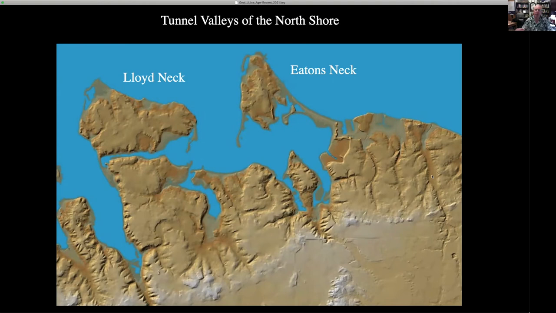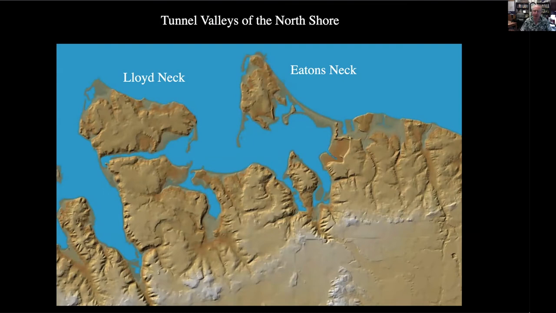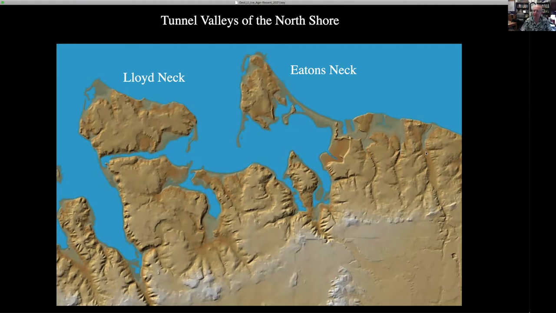One of the interesting things about tunnel valleys is they don't have streams in them. They weren't eroded by streams. They were eroded by meltwater under a glacier. So they're disconnected from streams usually. I mean, some of them do have streams because they're deep enough to intersect the water table. And so streams developed after the tunnel valleys formed. The valley was already there before the stream appeared. But most of them are above the water table, and you don't see any evidence of streams ever having flowed through them.